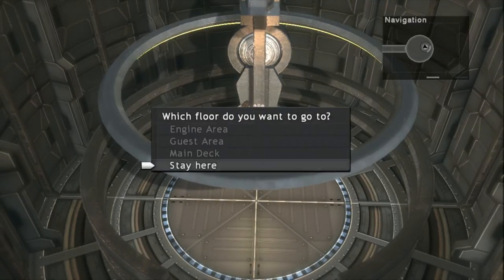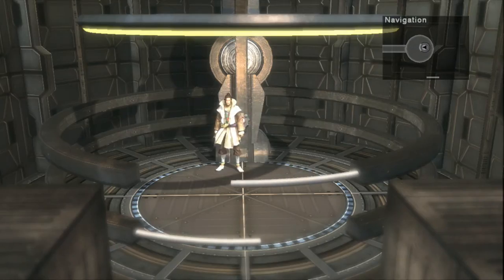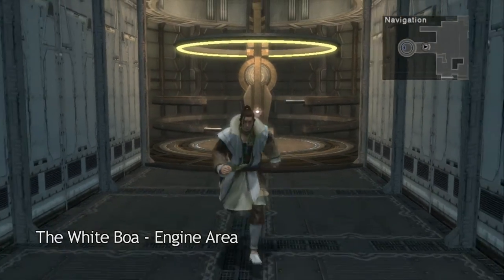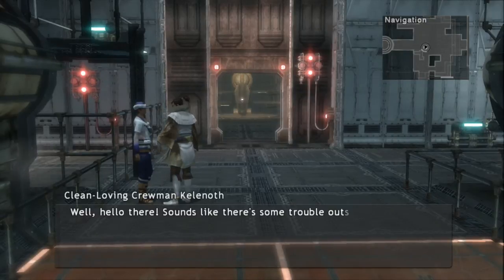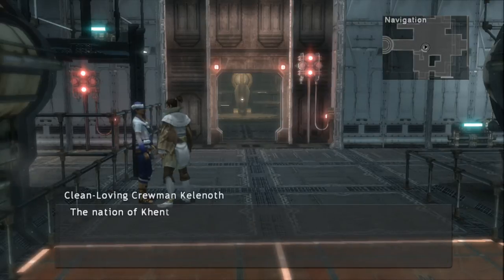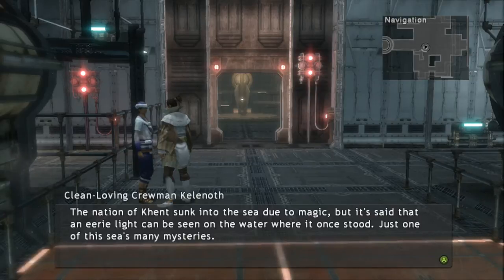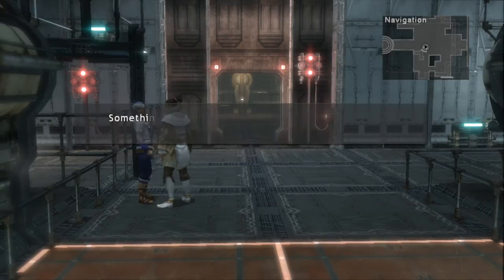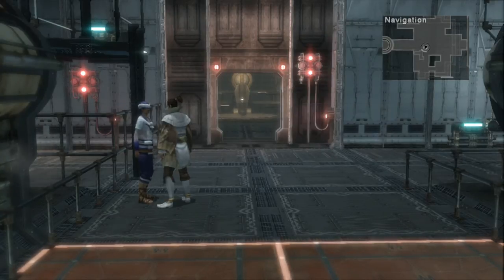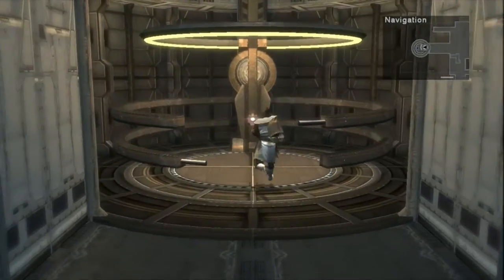You have a few options to choose from, but for now, we're going to go to the engine room. Once here, talk to the guard just to the east, the Kleed-loving crewman Kellenoth. Talking to him, you'll get some treasure hunt information. This reads that something is hitting around the waters where Kent once stood. After that, jump back on the elevator.